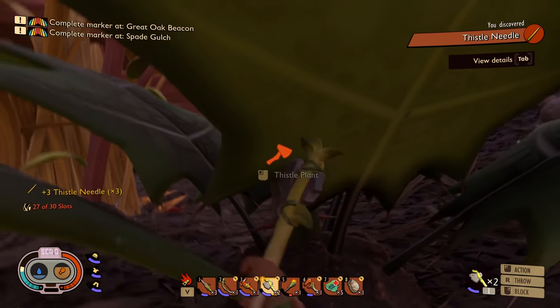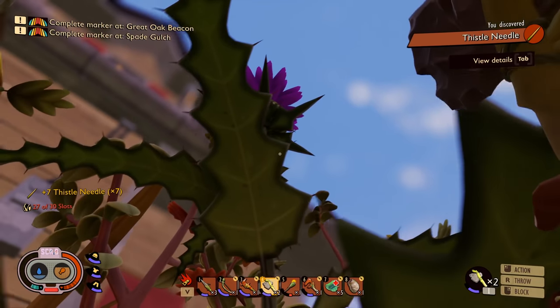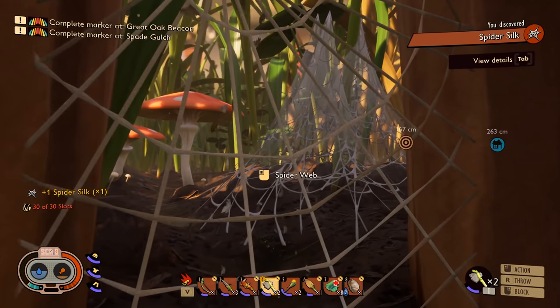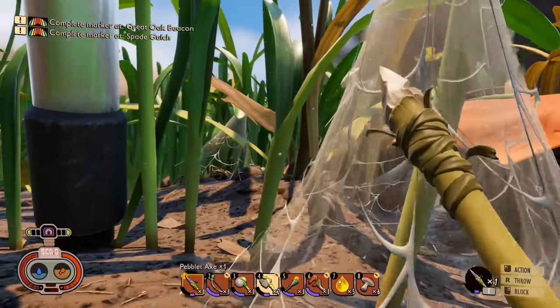Thistle is not collected, it is harvested from a thistle plant that looks like this. Likewise, spider webs are harvested as well, and currently only come from webs that are strewn across a gap like this. The tented web funnels you find out in the open are not interactable at the making of this video.